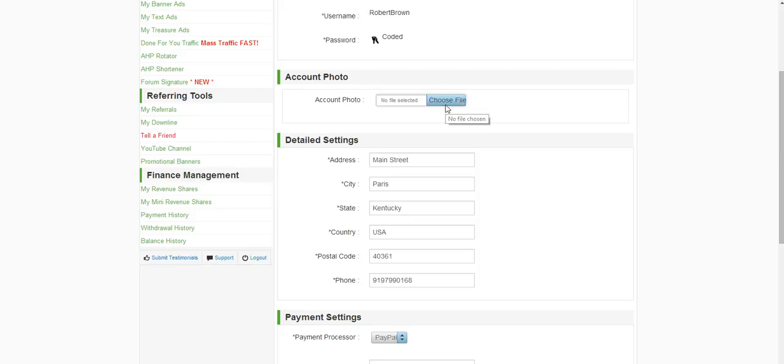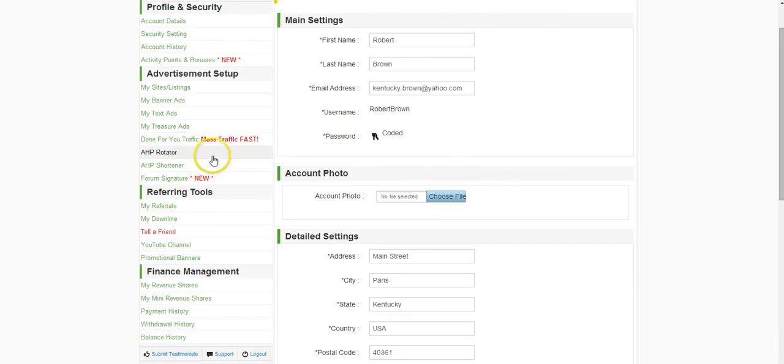When you upload something here, that'll display for you what your photo is so that other people can see you. And I've heard from many people using this tool that having their photo has helped increase signups. And I believe that would make sense. I know that for me, I tend to sign up more with people who I can see and familiarize with than just a no name and no way of knowing who my sponsor is. So that can certainly help you.